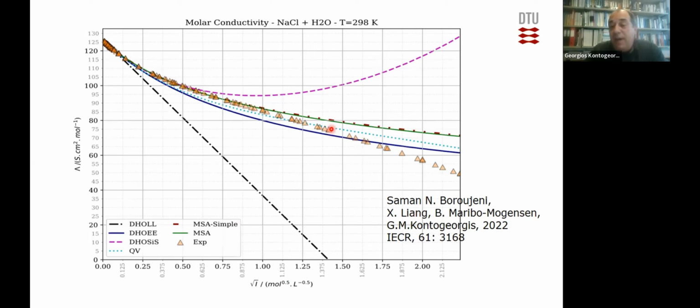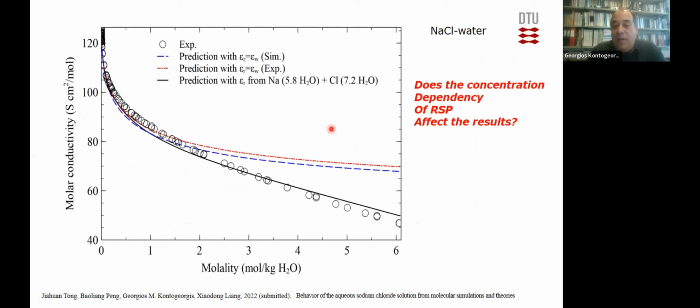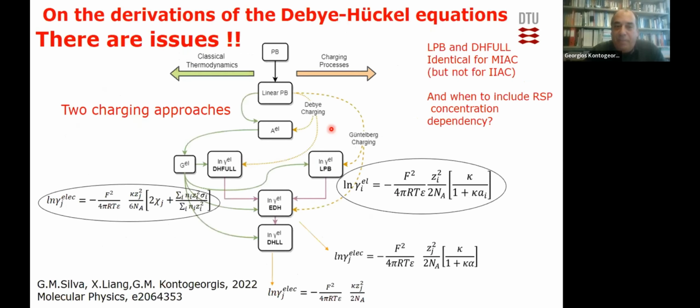And we are not entirely sure what it could be. These studies are with constant relative permittivity. The results for more charged electrolytes, I would say, are even more problematic. So something may be missing for charged electrolytes at high concentration, and this could be the ion-ion association. We are currently investigating whether the composition dependency, the concentration dependency of the relative permittivity can provide a solution to this. We are in the beginning of this study.